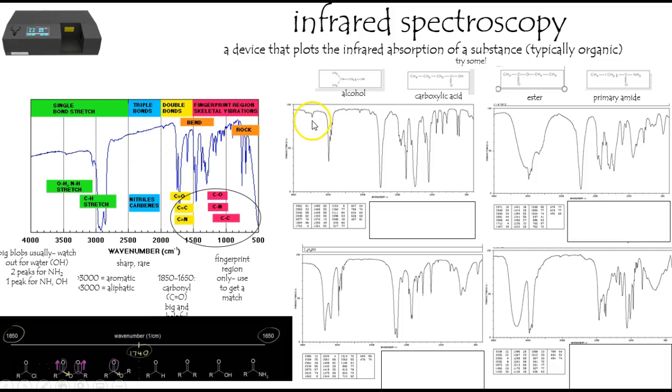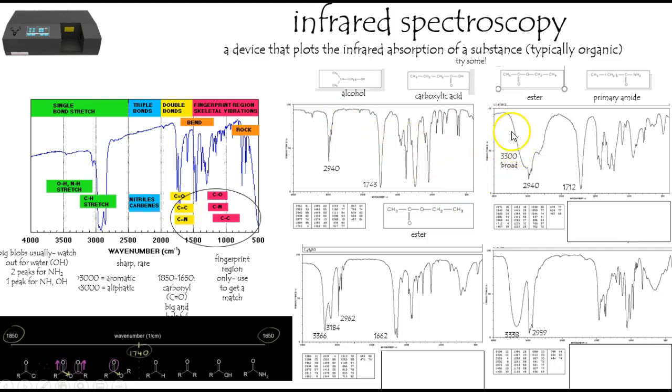Is that an OH? Hopefully you recall what I said, and probably not. That's just water. This looks like it's to the right. Oh, I think I have the numbers. Since it's all so small here, I threw in all the numbers for you. It's to the right of 3,000. It's aliphatic. It does have a carbonyl group, and if we really believe it, it's probably an ester. So let's go with that for that one. There it is.